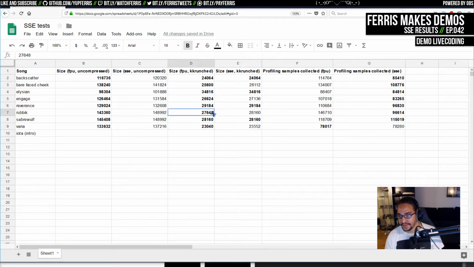And that actually makes perfect sense because Windows executables, at least nice compliant ones, are always aligned to a 512 byte boundary. And that's definitely what Crunchy's doing. And this is the output from Crunchy directly. So what's going to happen here is that the SSE code is a little bit larger in terms of actual code size, and so it is going to be a little bit larger when it's compressed as well, it seems. And if that goes over the limit until the next 512 byte block, then it just pads up to that.